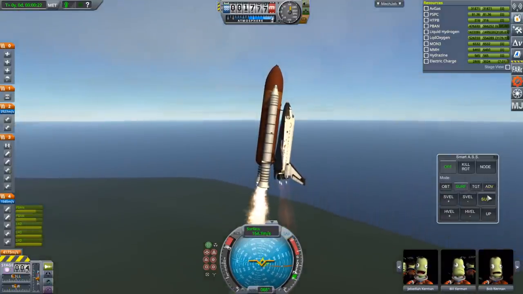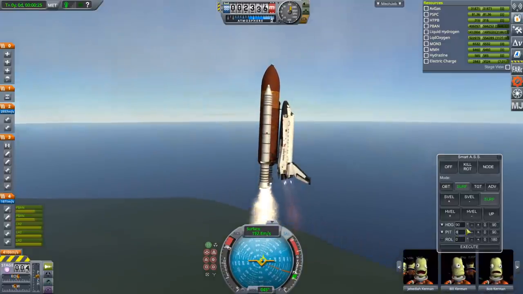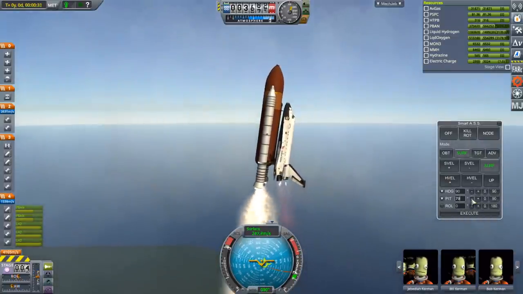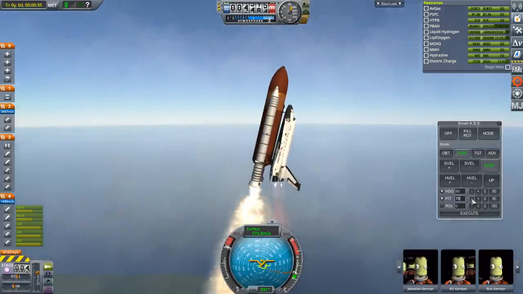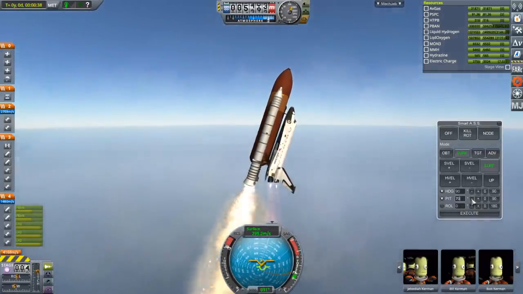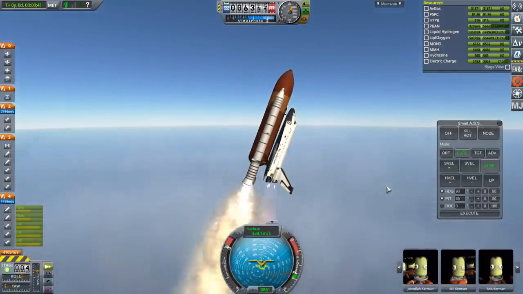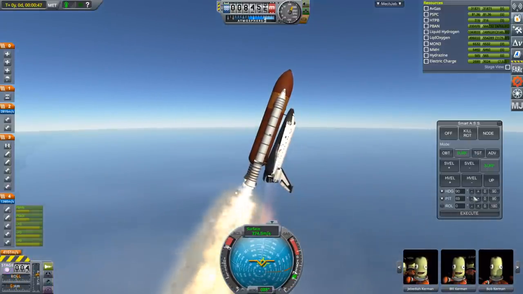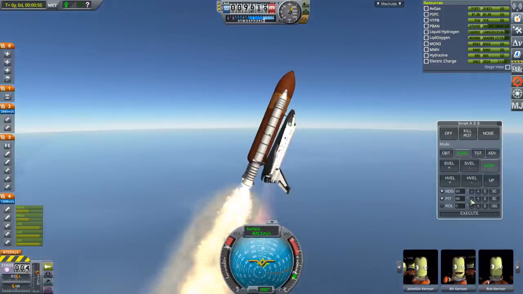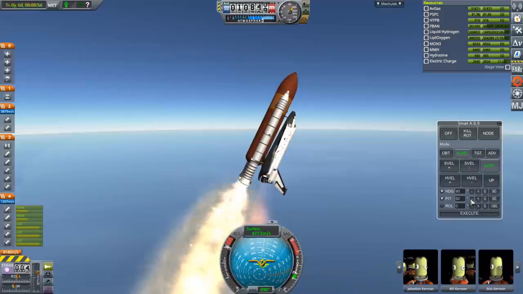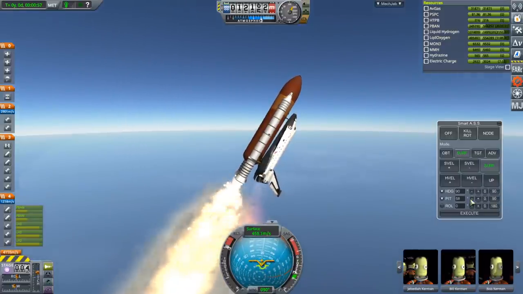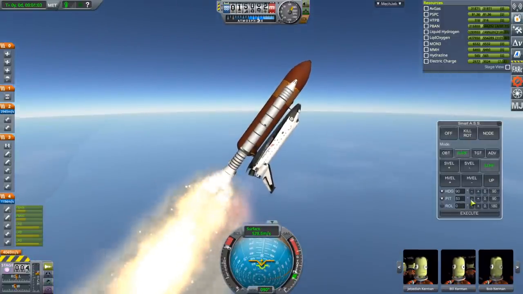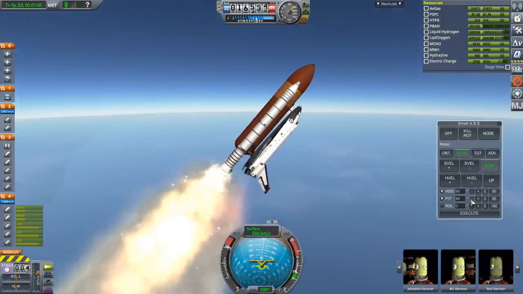Let's see how Smart ASS deals with this. We should already be at a much lower pitch, by the way. The shuttle pitches over very, very, very quickly because it has a high thrust to weight ratio initially. Fortunately for you, it's not likely to flip over. It's got these huge aerodynamic surfaces that basically keep it steady. And it's also got the gimbaling on the SRBs, which is very powerful. Now, when designing your own shuttle, you're gonna have to figure out how they got the balance right here. And we'll talk about that in a separate video.